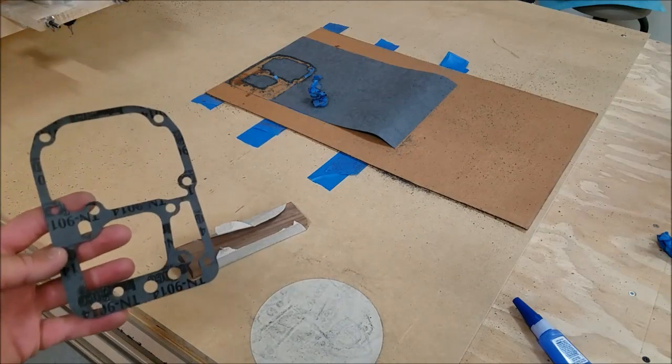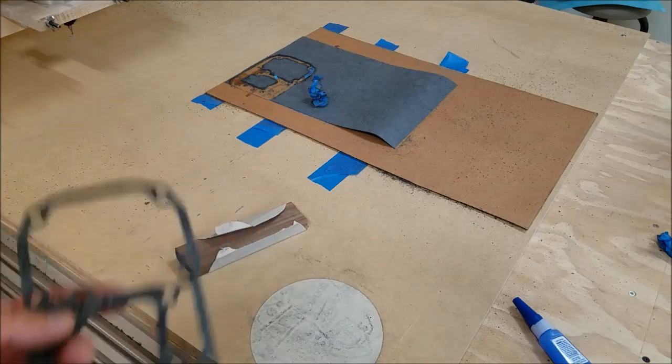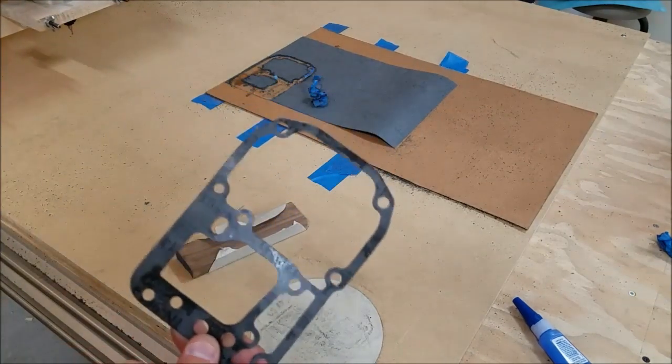Now, there's another thing to discuss here. This gasket is $5 new. Why waste your time cutting out your own when you can just buy one for $5? It's not the cost, it's the time. To buy this gasket is $5, right?